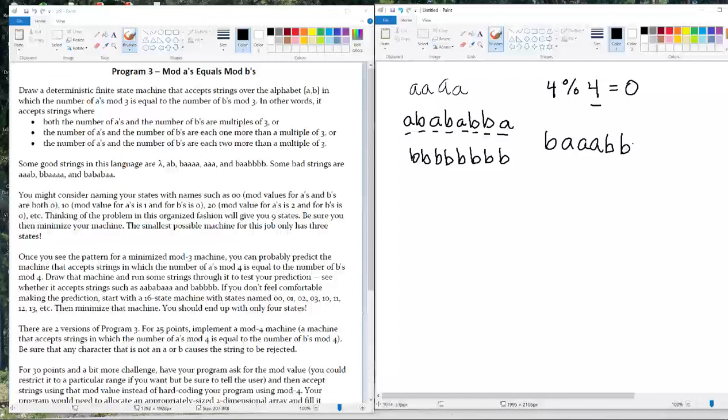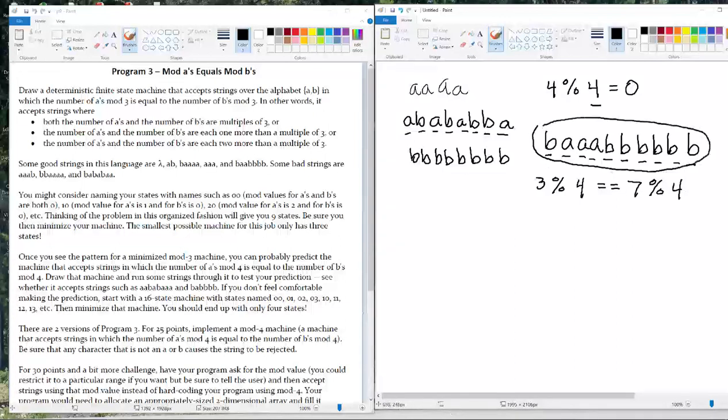That would be a good string, but so would the string that has 7 B's, because 7 mod 4 is also 3. So you have 1, 2, 3, 4, 5, 6, 7 B's and 3 A's. 3 mod 4 is equal to 7 mod 4. So that means this is a good string.